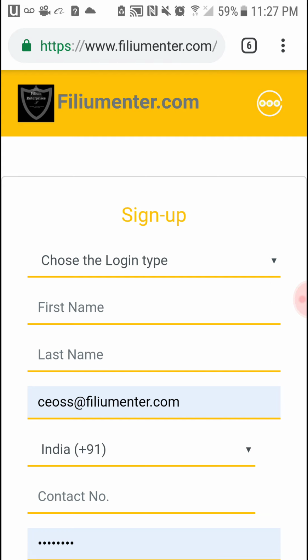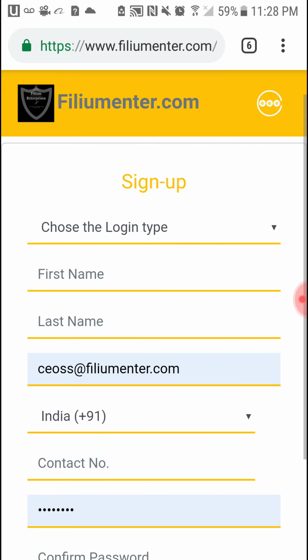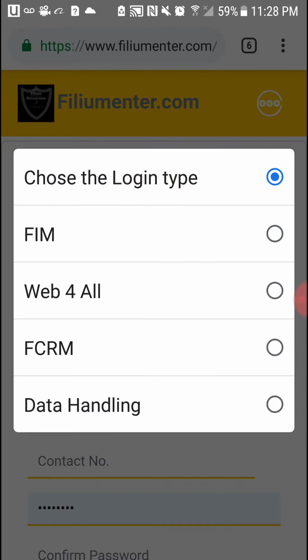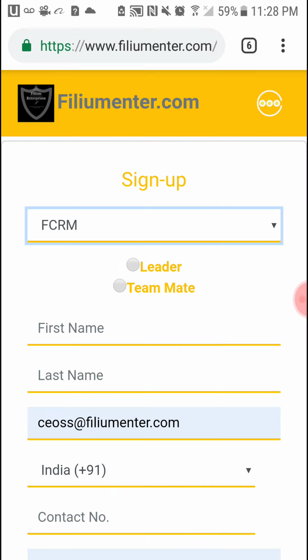Now, once you are here, you need to choose the login type. So you're not going for Web for All or any of the other services. You see CRM. So you click on CRM, and by default, you want to be a leader because FCRM is built to not only provide a CRM system for a networking or a business development person, but also to interact with their team.